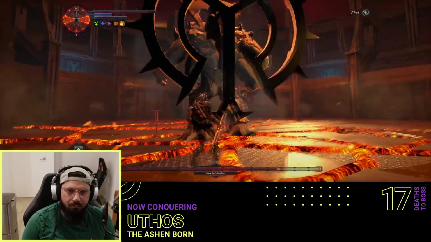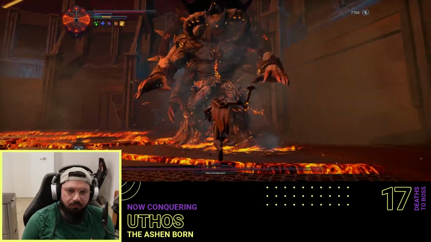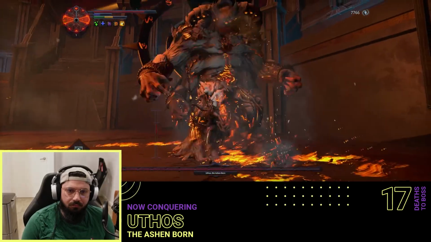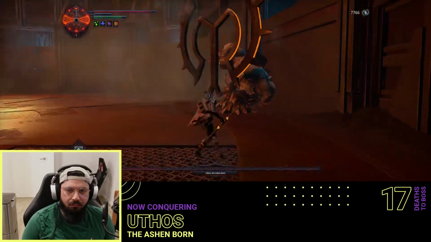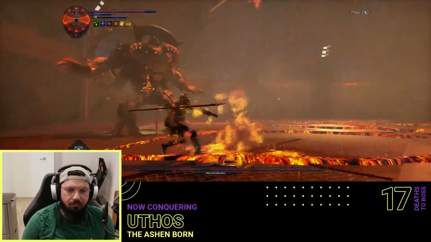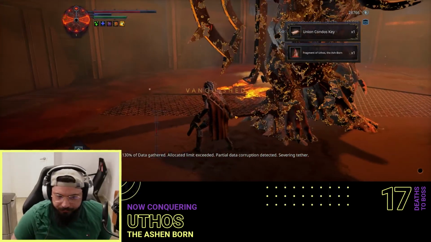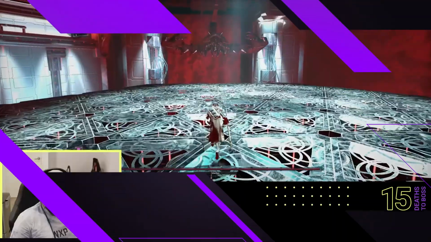The best advice I can give for UTHOS is avoid catching on fire, do 1 or 2 hits, then dodge and use your firearm while your stamina recharges. Rinse and repeat. Oh, and most importantly, don't die. It's a very slow process, but it worked for me. UTHOS eventually returned to ashes, which means the 3rd cosmic boss has been defeated. We finally did it. Jeez.